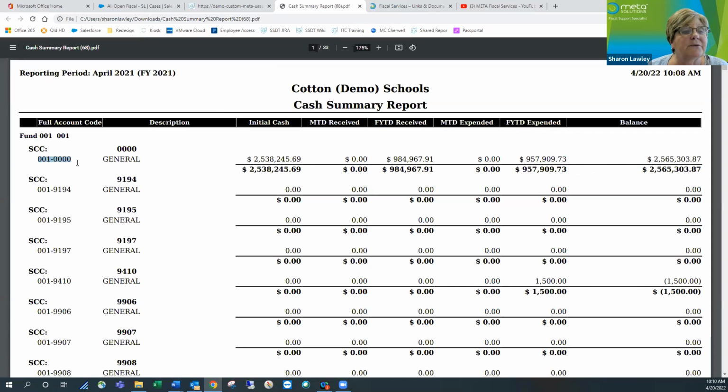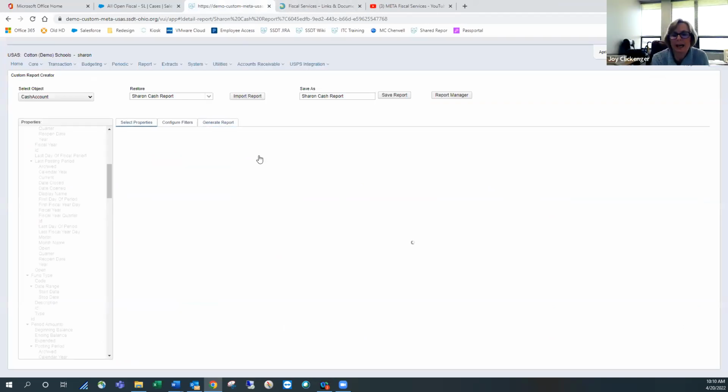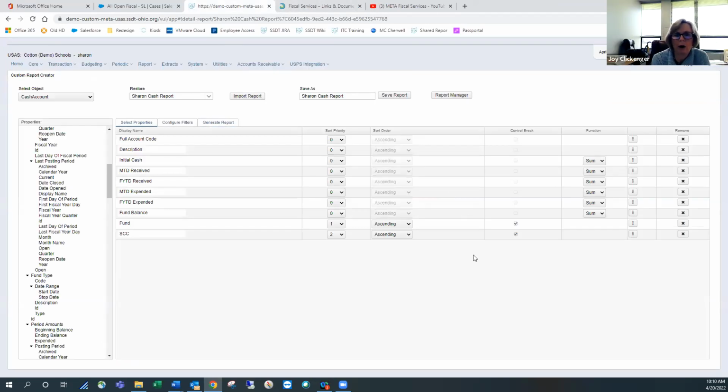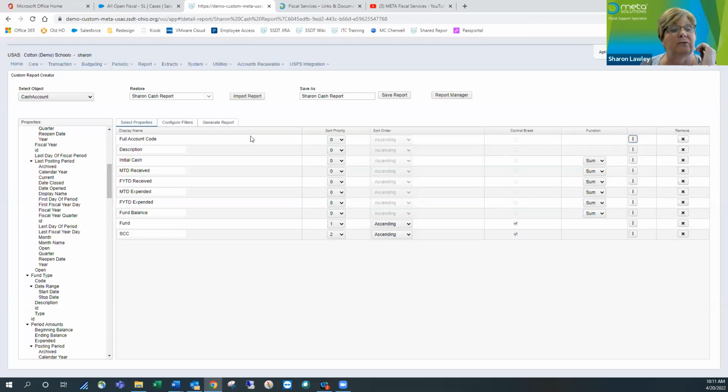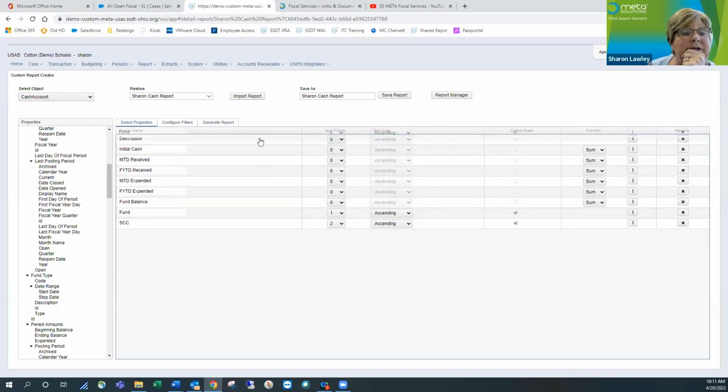Okay. Also, this one here I'll have to go back to. Is that the one that we centered? Why does it say Fund 001-001? That is this full account code here at the top. And sometimes I don't really understand that. So let's do this. Let's get rid of that. All right. And then the other thing that we can do is move this. We want the fund special costs up at the top.